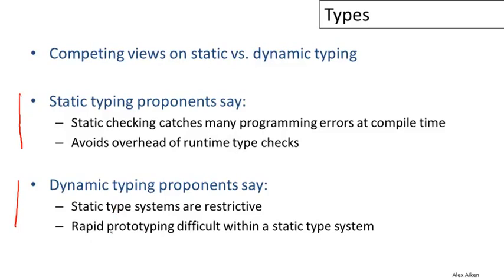And there's also a belief that I see commonly stated that rapid prototyping is more difficult with a static type system. And I think the idea here is that if you're prototyping something, if you're exploring some idea, you may not actually know exactly what all the types are at that point in time, and having to commit to something that's going to work in all cases, to having a type correct program when you're just trying to fiddle around and figure out what it is you're trying to do, that's very constraining and makes the work go quite a bit slower.